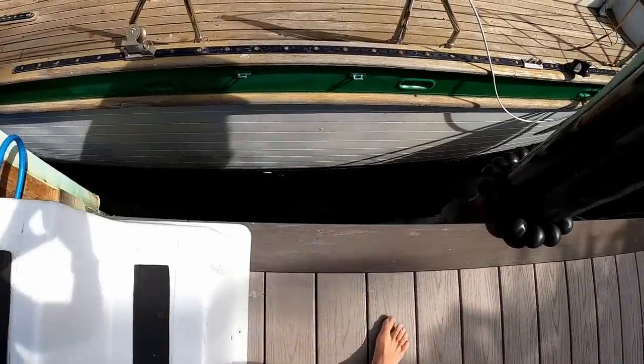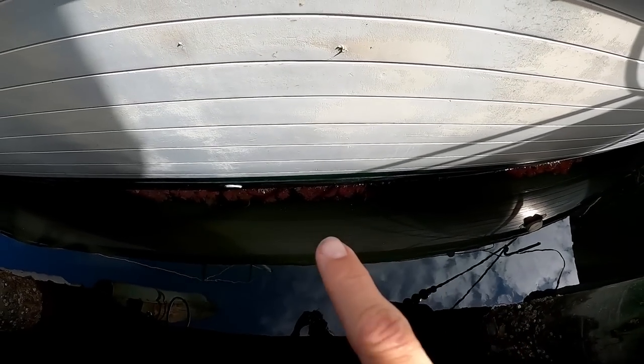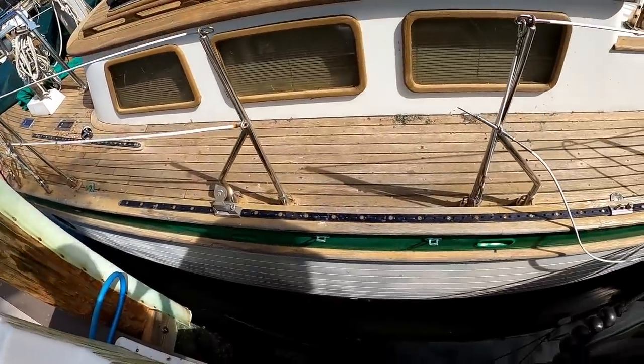But let me just show you kind of what I need to do in the next 24 hours or less. Hopefully less. Definitely less. All right, so. Clean the bottom. She's been sitting there for 2 years, so pretty sure new species are happening there. I'll have to collect some data. No, I'm just kidding.